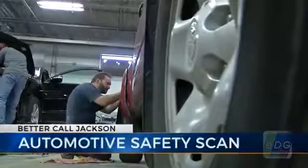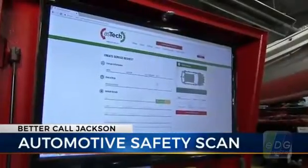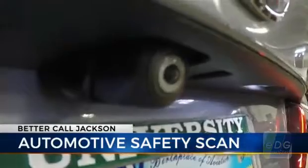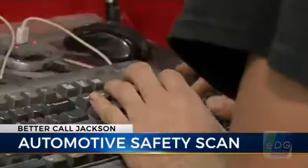If your car is only a few years old, regardless of its make or model, chances are it requires an auto safety scan after a minor mishap. Typically, it's basically to make sure that all of the computers in your vehicle are connected to each other and all of your safety features are working properly. Most consumers are not going to have any idea what this is, why it's important, and what needs to be done.